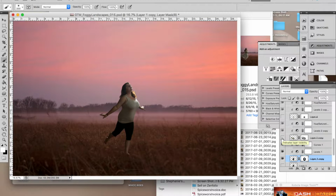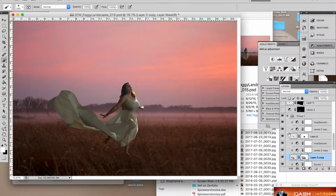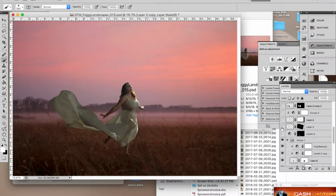Okay, so then the next thing I did was I started building the dress. So this tank top became the top of my dress, and I used a bed sheet to create the bottom. So this was one layer, and there's the mask. And I just unfurled the sheet in front of the camera inside, just like I took this picture. You've seen me do that before, I think, in other pieces. And I just kept building, so there's another little addition to it. And then, so I think I only needed those 2 layers. Yes, okay.